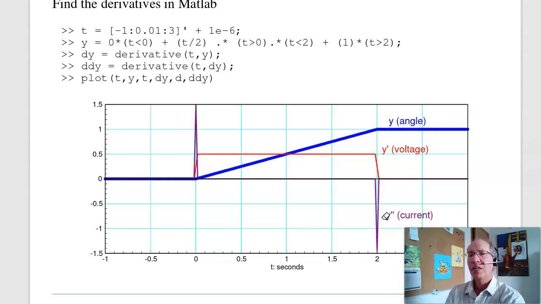That infinity is kind of a problem. This means that the current is 0, then I get this big bang of current, gets the motor moving, then I get a big bang of current, getting the motor to stop. Infinite current is kind of hard to achieve. That tends to saturate the power supplies, burn out the windings. That kind of says this is actually a pretty bad path, and I can see that in the second derivative.